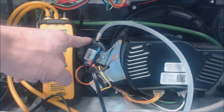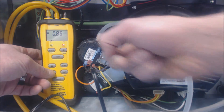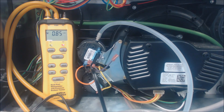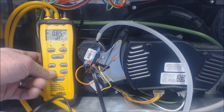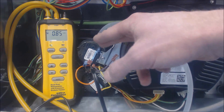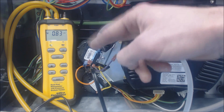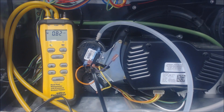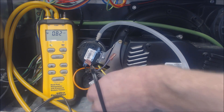Now we can decrease the pressure and go down. If humidity gets into these pressure switches, it'll mess them up. There's usually a rubber diaphragm inside, and that can get stuck if water gets in. Sometimes the diaphragm itself cracks and is no longer able to seal in order to open and close contacts. At 0.83, when we were decreasing the pressure, the switch opened back up. So that switch is good.